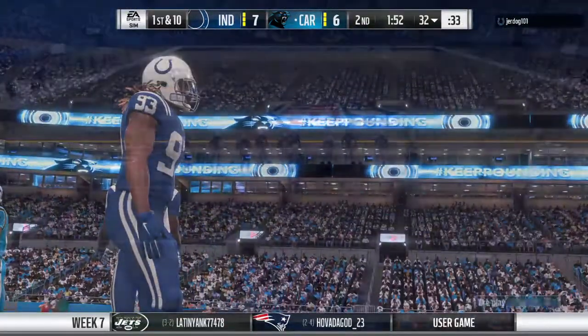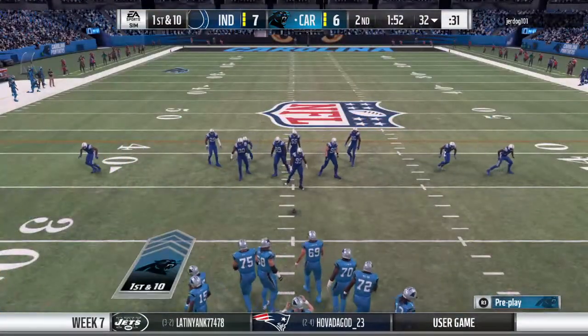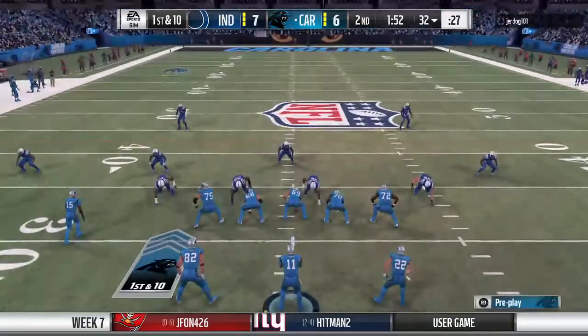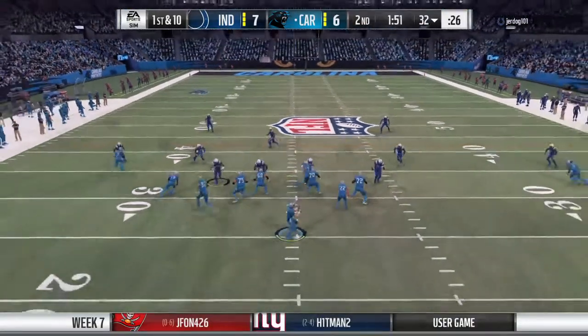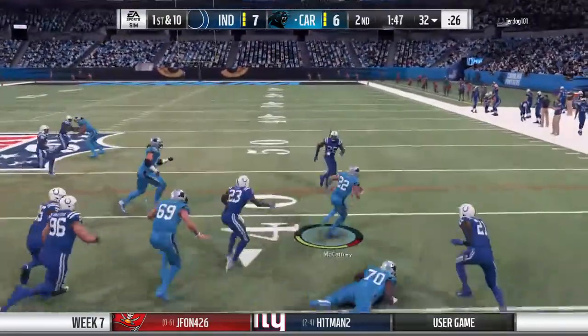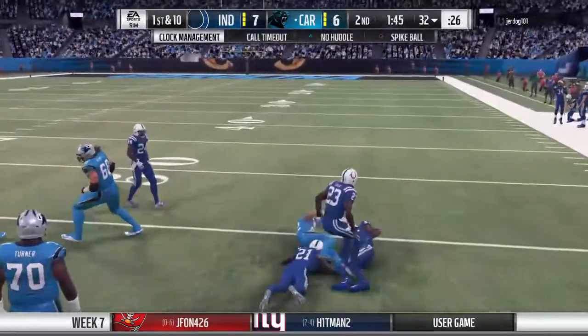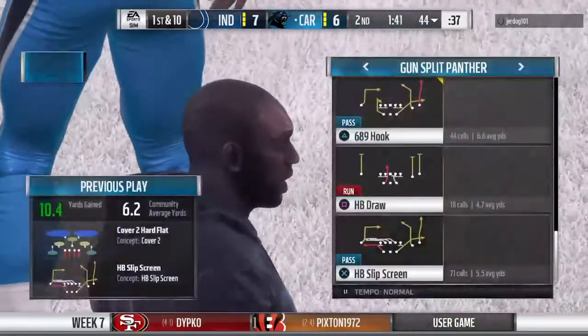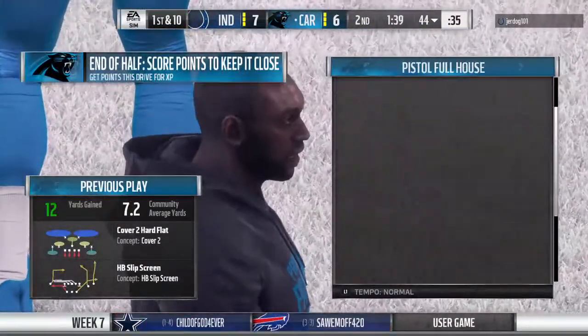Appeal to the vanity of your offensive line. Tell them that they control your fate. Leverage guys. Win the line of scrimmage. If you do that, you start to win 1st down. You win 2nd down. And guess what? You start accumulating 1st downs. And that's what they need in order to not punt the ball again. And they'll get it up just short of the 45 at the 44. 12 yards there as they move the chains.